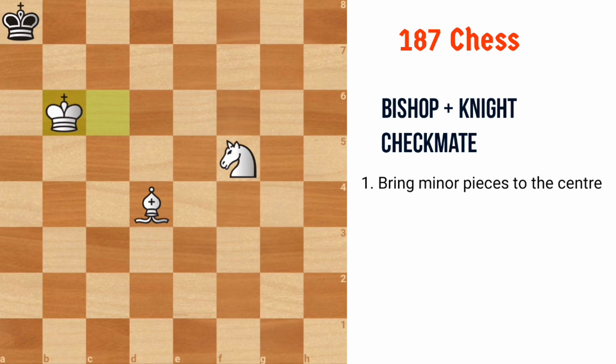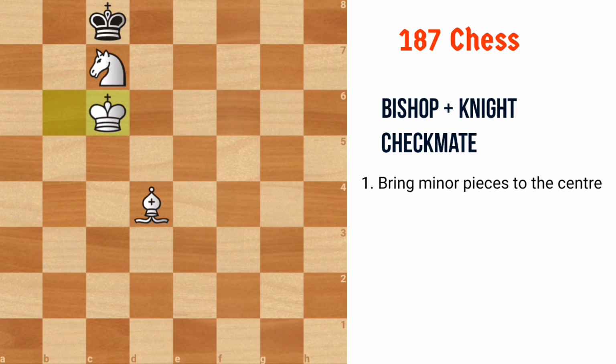So he is trying to do that, and what I am going to do is place my bishop on either of these two diagonals. One is this one or this one. You will understand the idea behind it by why I am placing the bishop on these diagonals, and we can use our knight to control this light square. Then we can start to take the enemy king out from that square. That happened in the game, and I brought my knight to control that square like this, and now this square is controlled, and the enemy king cannot go to that square. So now he has to play this, and I played my king here.